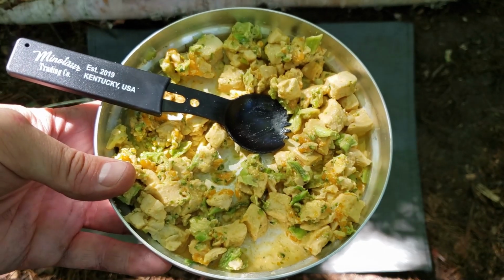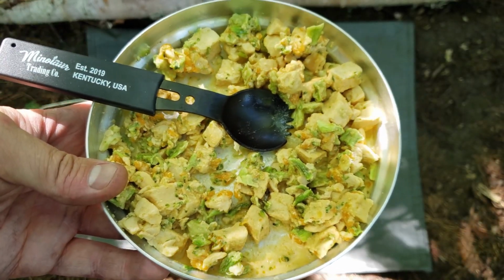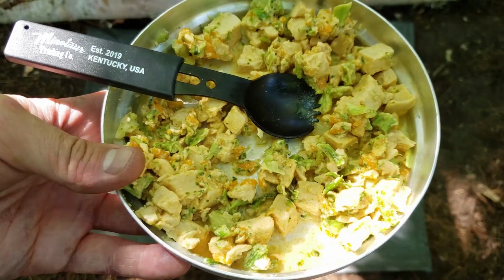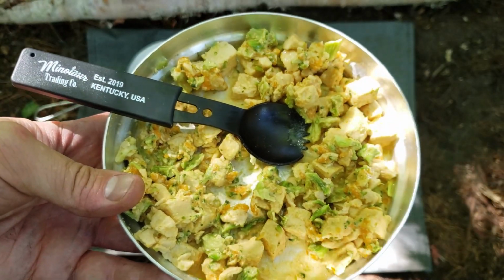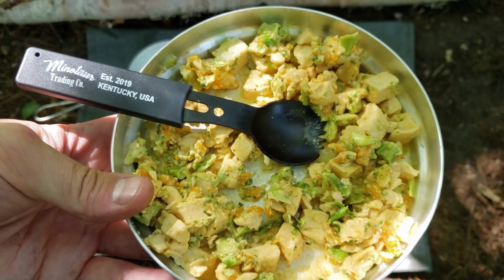While it is pretty basic, right? You have the chicken and broccoli. The broccoli is so fresh. You gotta love freeze-dried. They use cheese to enhance the flavor. Season it just right. Got a little bit of garlic on the chicken. Salt. Pepper. Again, basic, but really fulfilling. The high fat content really is satisfying.